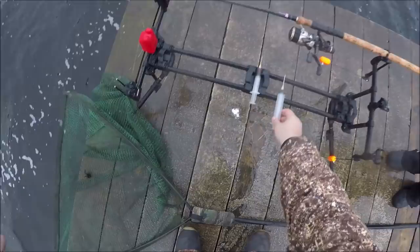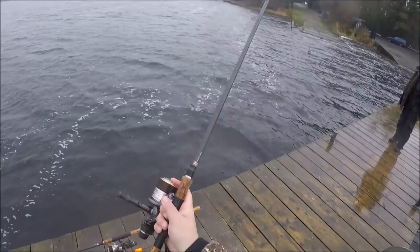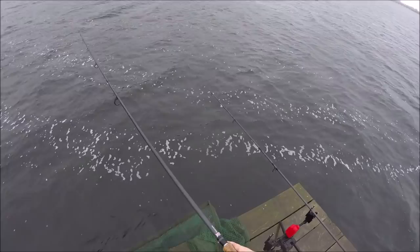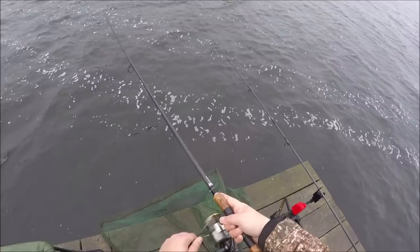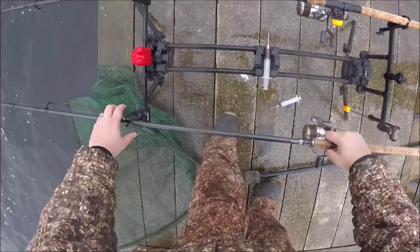Do you want to take a step back there before I cast this? And then we just put it out nice and easy. And that's us on the bottom. Yep, that's us on the bottom. Now we just set the rod up again.